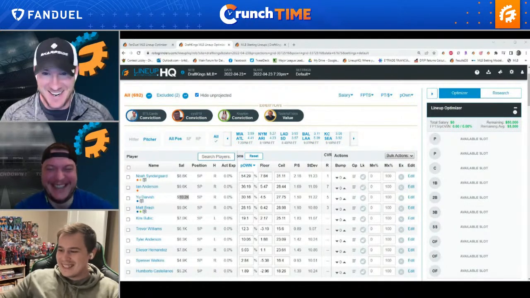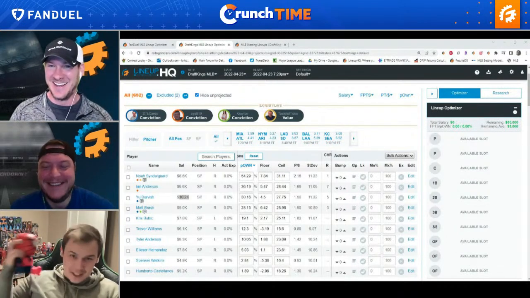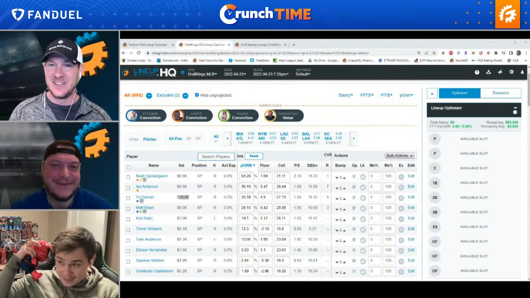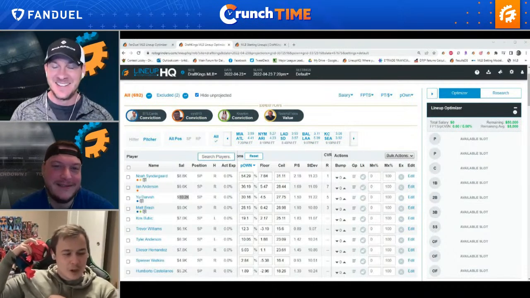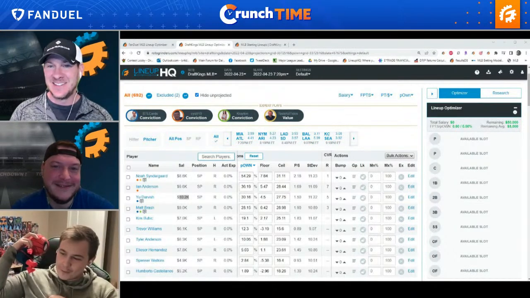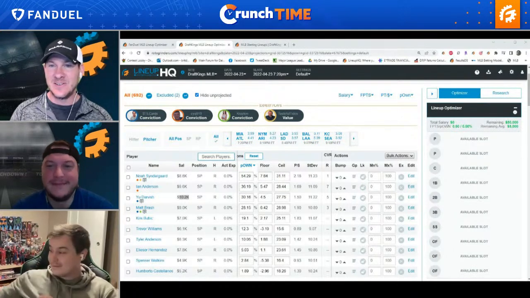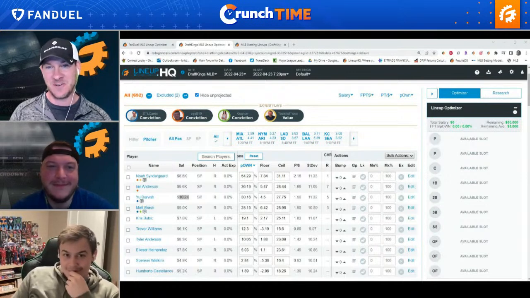Before we hit lock, better say it quick. The Spidey has been yelling at me to come closer so that he can whisper in my ear to tell me who is hitting the Spidey bomb. We didn't quite hit 40, so we don't get the cheap one. But from the expensive tier, Francisco Lindor is hitting a bomb tonight. Right. So if he doesn't, it's also a guarantee for 14 DraftKings points.